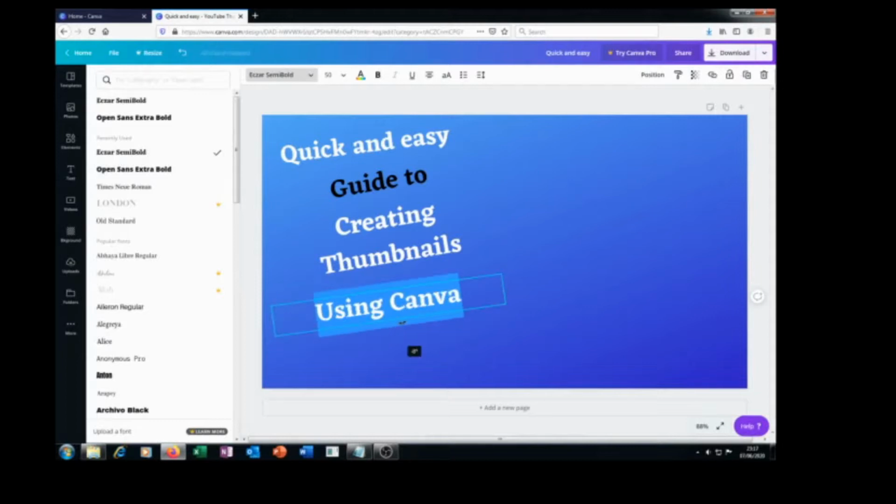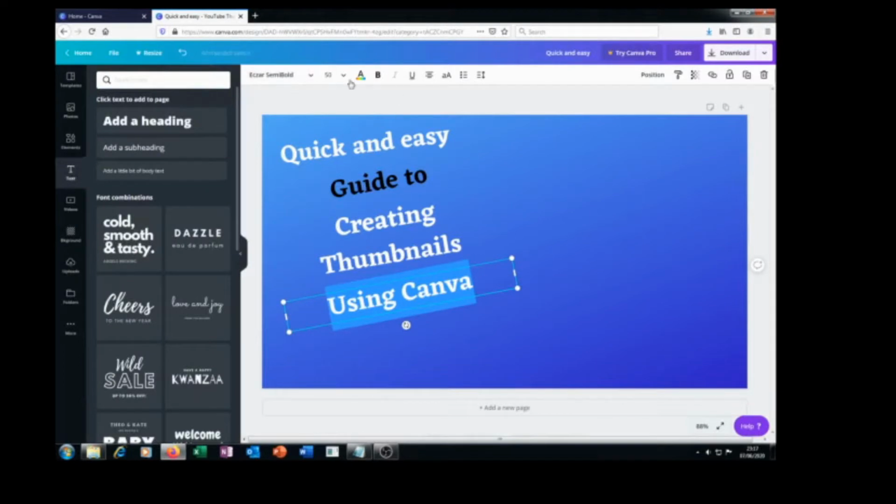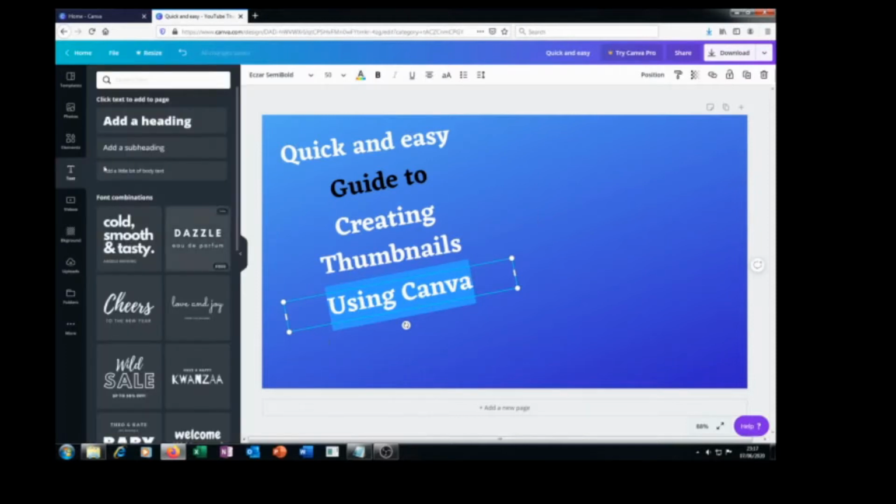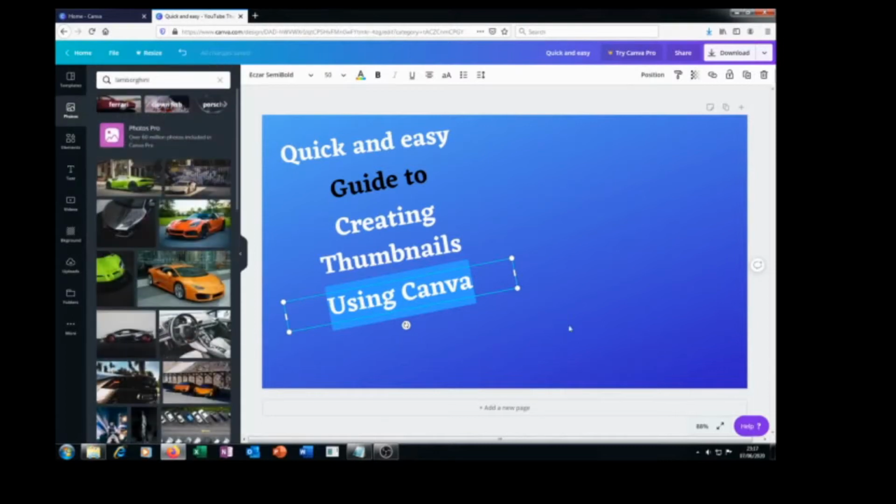We'll angle that slightly. Position this. And I'm going to actually change the color of that to black. Okay, quick and easy guide to creating thumbnails using Canva.